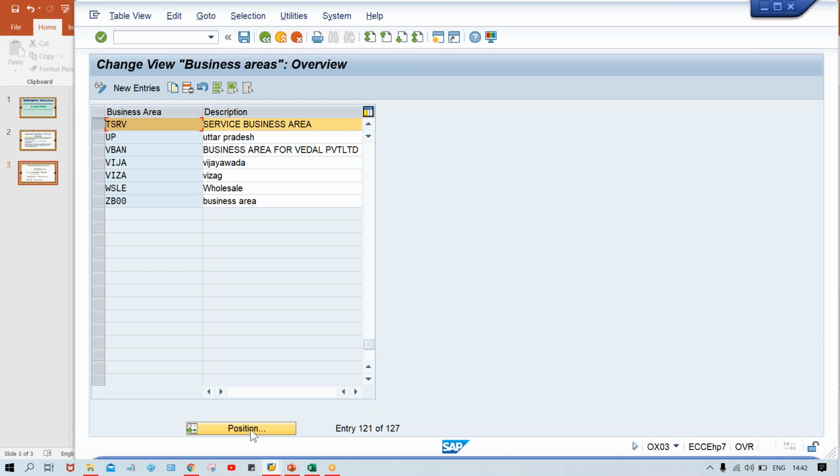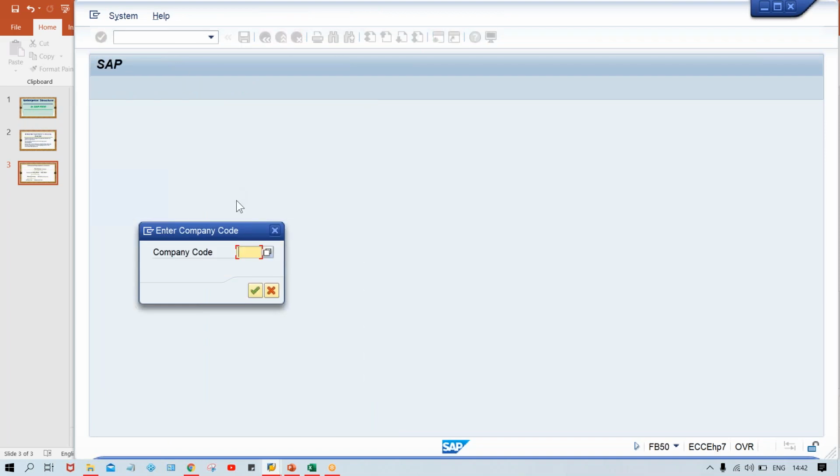Now here, why are we giving this 4-digit code or 3-digit code or 6-digit code, guys? On one side we are giving descriptions also. So here the thing is, if you post a transaction, let me show you one screen. Okay, FB50. On this screen the system is asking which company code this transaction you are going to post belongs to. It means which subsidiary, isn't it?